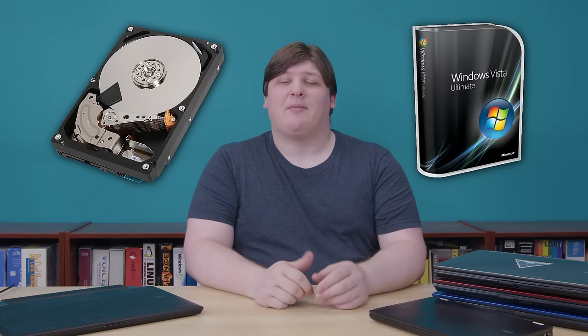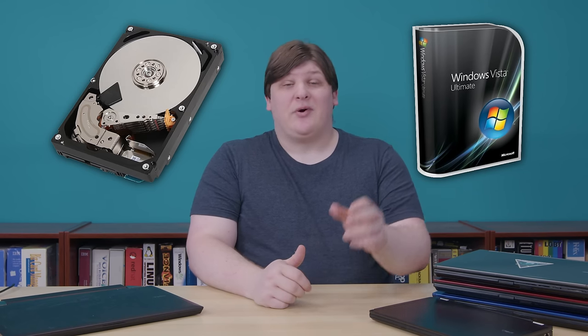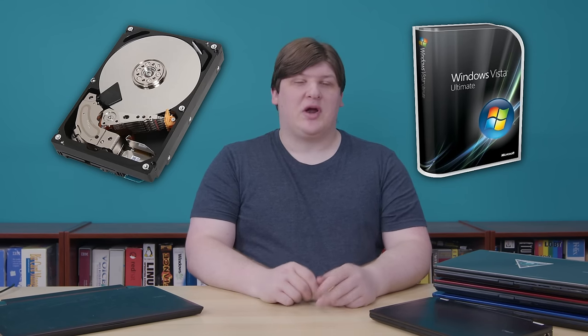Now, if you're new to this series, here's the premise. Circa 2007, a lot of computers, especially low-end ones, started to take a really long time to boot. Partly this was because hard drives were slow and SSDs weren't common yet, partly because Windows got a lot bigger when Vista came out. PC builders mostly just ignored the problem, let computers be slow and awful for a few years, but some tried to solve it.